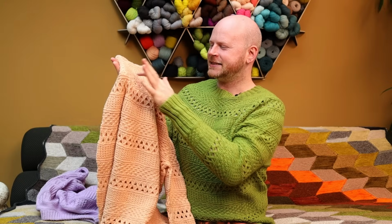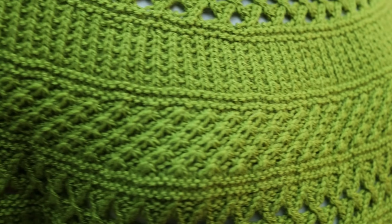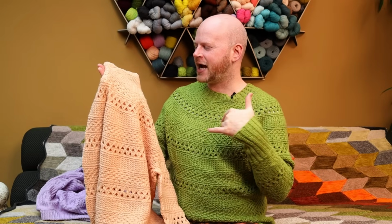If you haven't done this daisy stitch before, I put a link in the pattern on how to do it, but it's a way of knitting 3 stitches together. You're making this cluster of stitches that is staggered to make this little daisy stitch pattern texture. So I just love the spring summery effect that texture has.